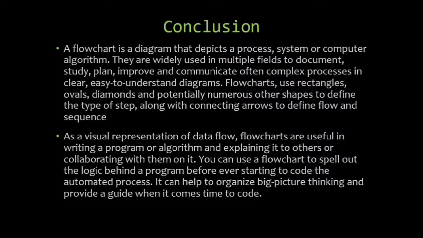So now, conclusion. A flowchart is a diagram that depicts a process, system, or computer algorithm. They are widely used in multiple fields to document, study, plan, improve, and communicate often complex processes in clear and easy to understand diagrams. Flowcharts use rectangles, ovals, diamonds, and potentially numerous other shapes to define a type of step, along with connecting arrows to define the flow and sequence.